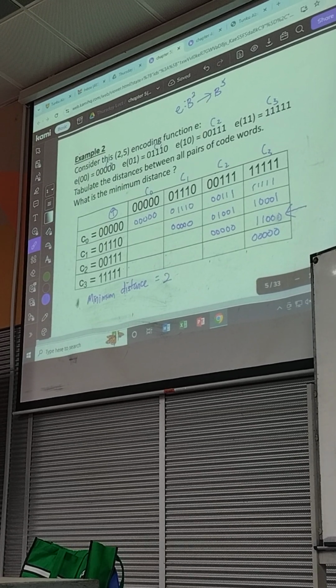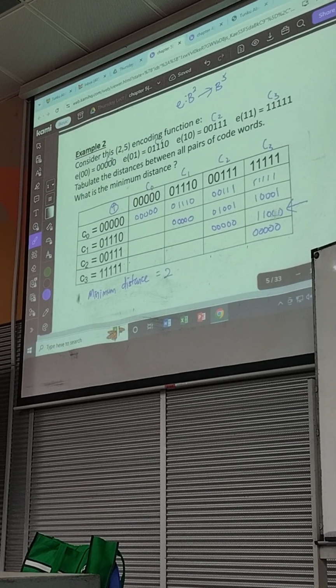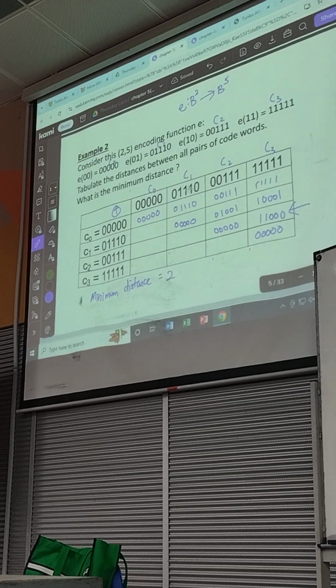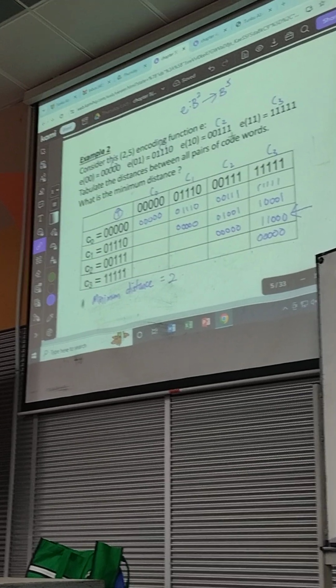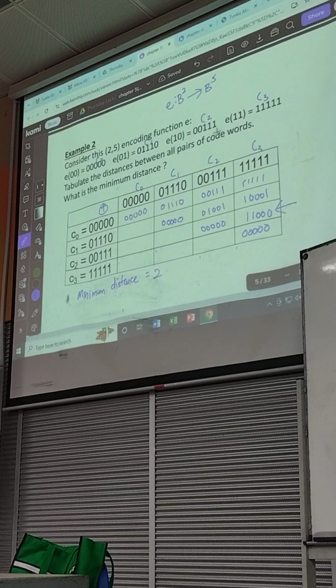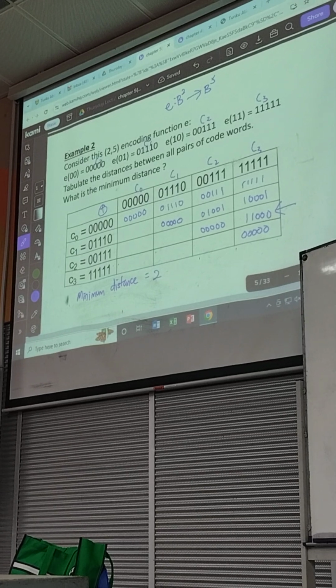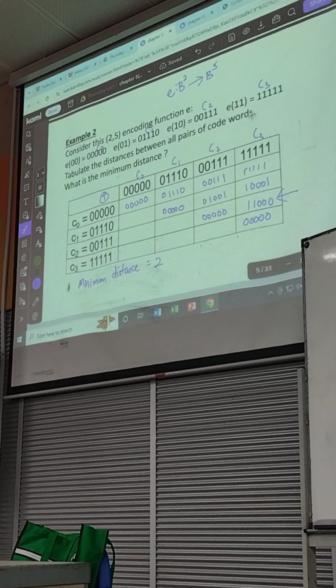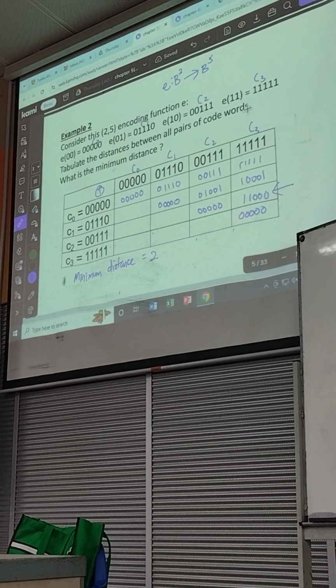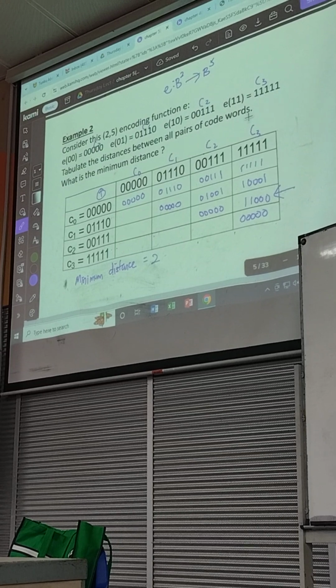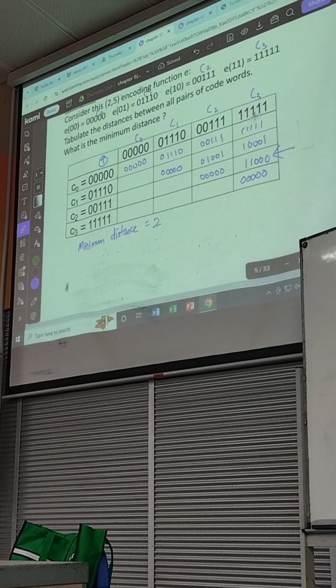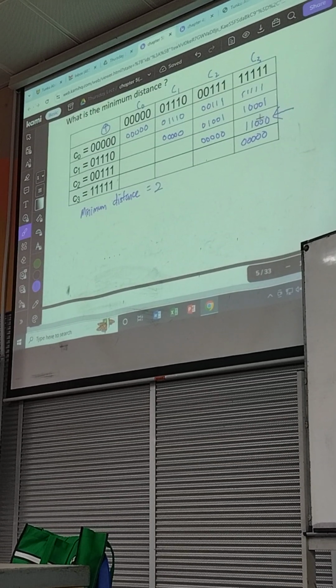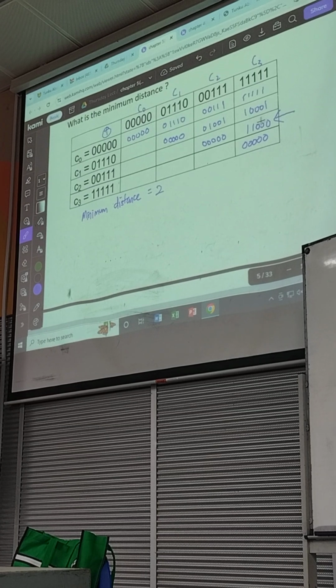You see here is 1, 1, 0, 0, 0. Does it belong to one of these? No. So that means the first condition to show closure under the code here is not true, right? So we can conclude that it is not a group code because it is not a subgroup.